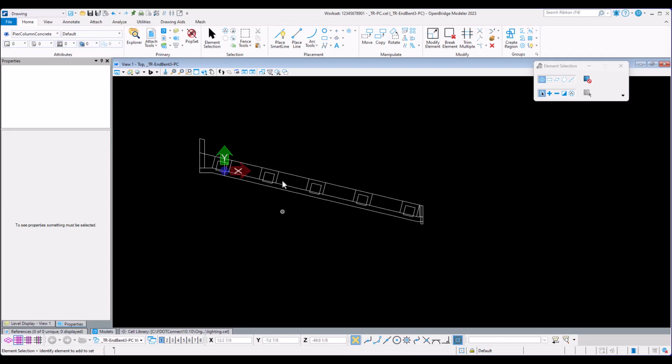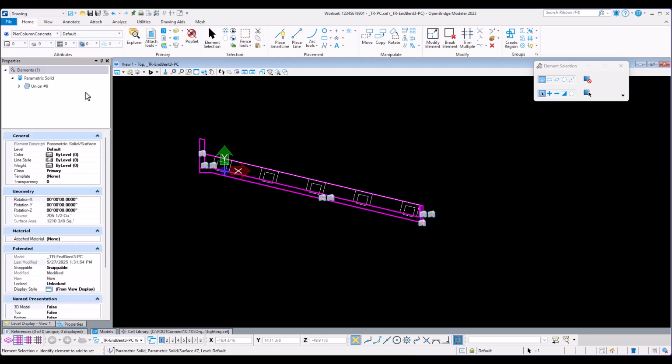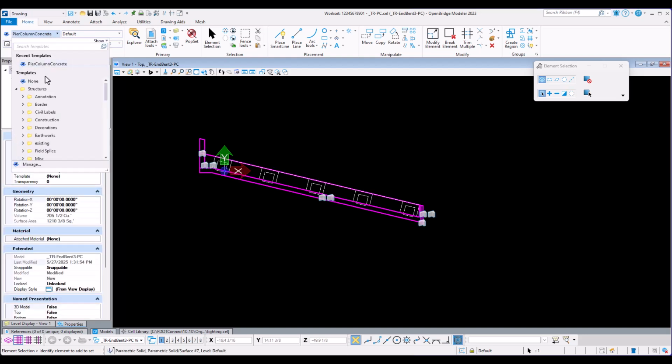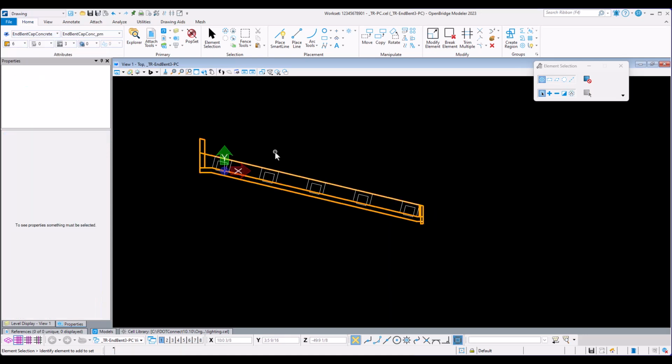Now you might notice we see the elements themselves are kind of white on a default level here. Sometimes that'll happen. So what we can do is just go ahead and reset that to the correct level symbology that we need it to be. The easiest way to do that is going to be to come in here to the element templates and just change them in here. So substructure concrete, end bend cap concrete for that one.